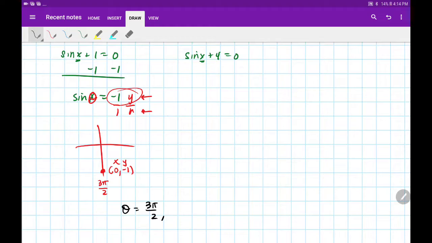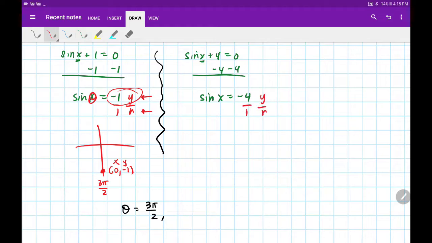Let's see if we get any more from here. So now we need to know where's sine x plus 4 equals 0. Let's get sine by itself. We'll get sine x equals -4. So we'll use our formula now as always, y over r, put that over 1. And this is kind of an interesting problem. We've never actually seen a number like this before. Usually we see numbers like radical 3 or 2 or 1/2 or 3 over 3, right? But we've never seen a 4, so we have to be careful.